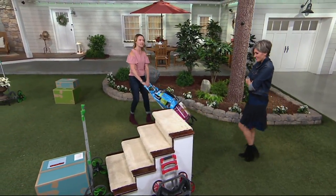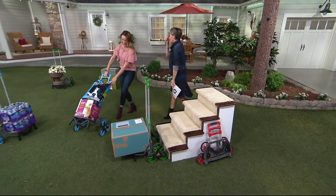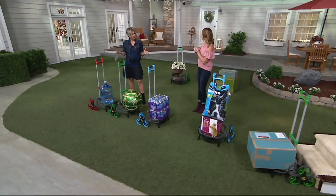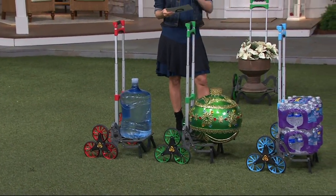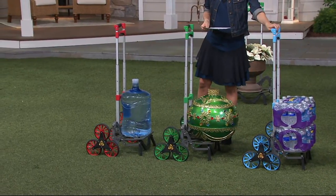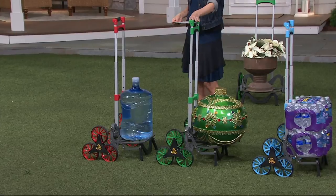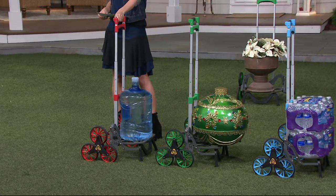I want to show it to you on the steps itself. This is a very familiar sight at our house. By the way, what's going on tonight in this show is that all the sale prices and the six easy payments — which is on everything in the show — expire at the end of the day, so you need to order quickly. We'll start with blue, then green, and the red is super limited — we have 100 left, and that's it.